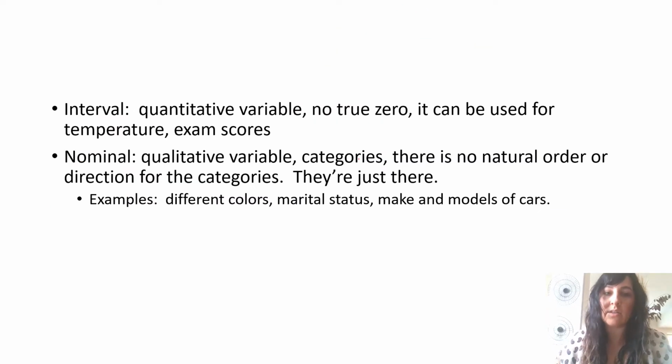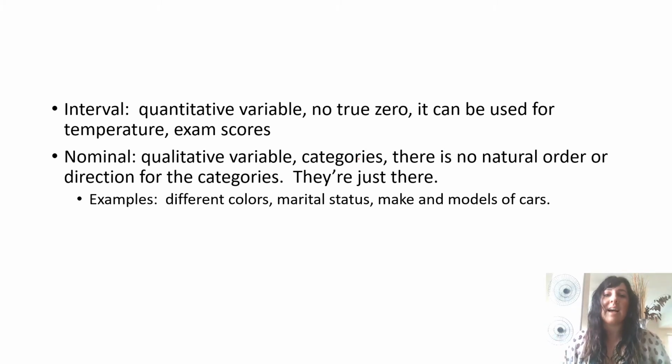So yes, temperature can go below zero. That is why it is a really good interval variable, a quantitative variable. Really, anything that can go negative is definitely going to be an interval measurement. It doesn't mean you're always going to have negative readings, but when you look at the variables, ask: if it were to go negative, would that be practical? If the answer is yes, then it's probably an interval variable. It can't be a ratio variable, so it wouldn't be time or anything like that.